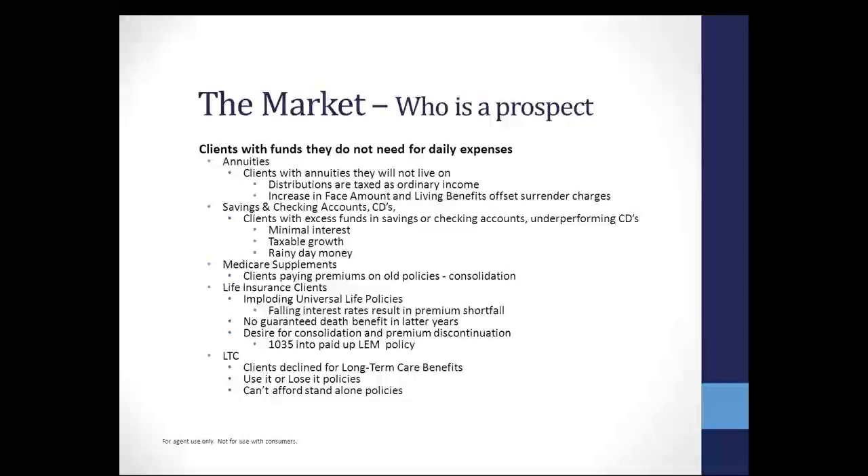When I look at suitability forms, because annuities come in with suitability forms today, there's a question about what they plan on doing with that asset. So many times I see it marked off to pass the asset to beneficiaries. We all know that the most efficient way to pass an asset to the next generation is through life insurance. So instead of putting it into an annuity and getting maybe 6% or 7% commission, you can put it into a single premium life plan, get up to 15%, get a bump in value, and a tax-free transfer at death with living benefits.